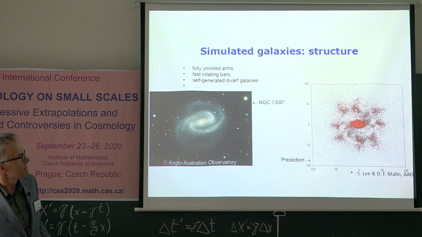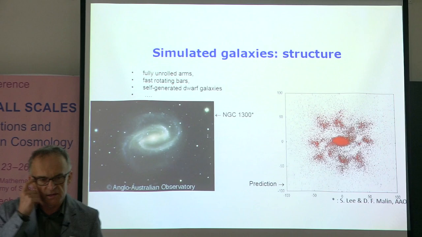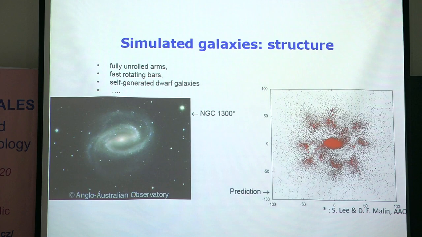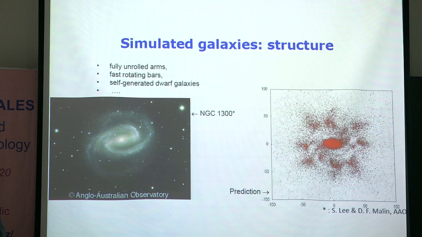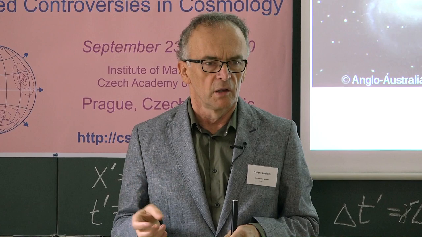I have something else to add, two things about the structure. As you can see in the video, you start from an elliptical, you get a ring, you get an arm, you get an unrolled arm galaxy, and finally you get a ring. And if you continue this process, which is not shown, you finally obtain an explosion of all this.